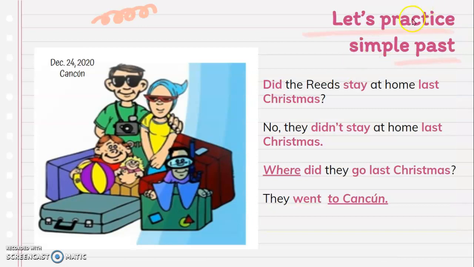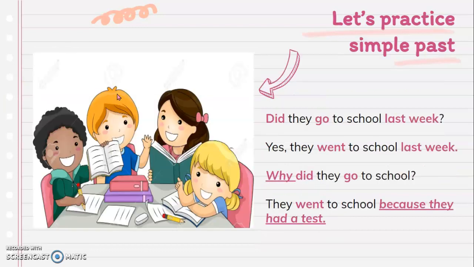Let's practice questions using simple past. Did the Ritz stay at home last Christmas? No, they didn't stay at home last Christmas. Where did they go last Christmas? They went to Cancun. Did they go to school last week? Yes, they went to school last week. Why did they go to school? They went to school because they had a test.